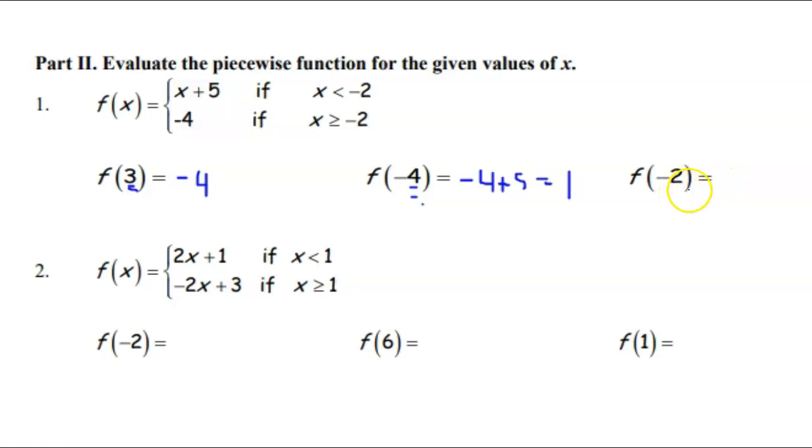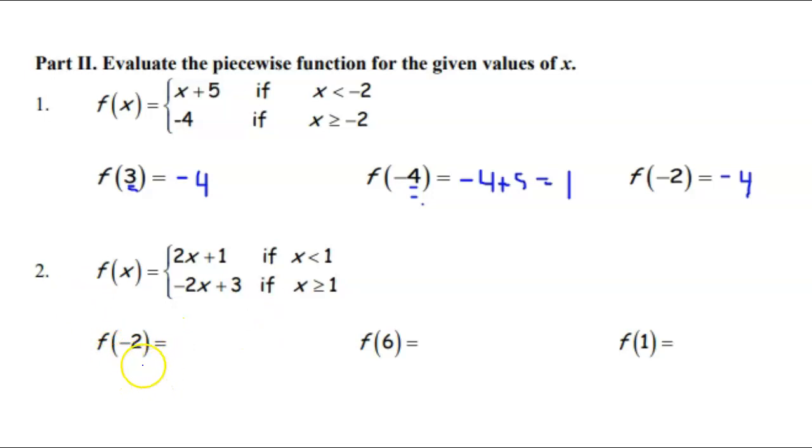This is a trick. Look at them trying to trick us. They said, okay, so what happens when x is exactly -2, our breaking point? Well, I'm not concerned about that because look at our instructions. It tells us what to do. It says if x is greater than or equal to -2, go down here and do the directions down here. And that is what is happening here. Look, x is exactly -2. So I'm going to go down to the second part of this piecewise function. I know this is -4. These piecewise functions aren't so bad. Just think of them as directions telling you to do something. That's all you got to do.